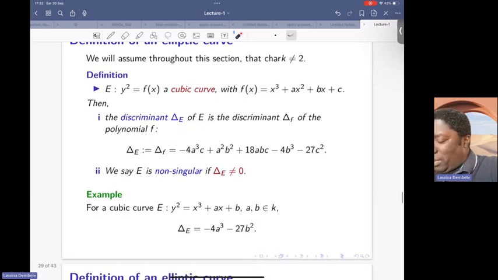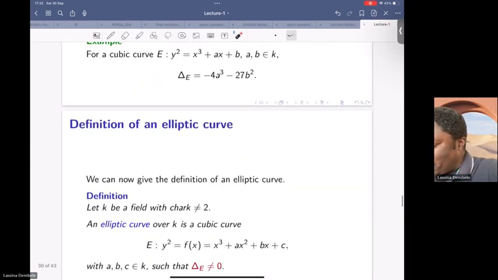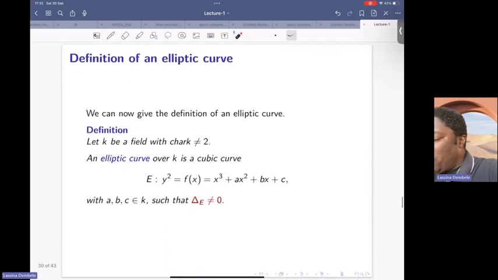So here is a quick example. If my cubic is in this form, then this is what the discriminant would look like. So to say that this cubic is non-singular would mean that this discriminant is non-zero. Okay. Now, if I have such a cubic, I'm going to say that this cubic is an elliptic curve if the discriminant is non-zero. So the condition for the cubic to be an elliptic curve is that the discriminant is non-zero. And of course, there is some kind of more intrinsic definition of this notion, which is the one that Wanli gave yesterday in her lecture.